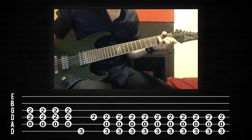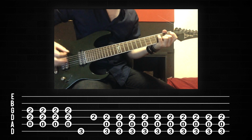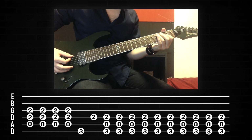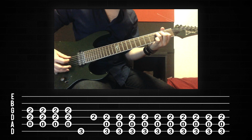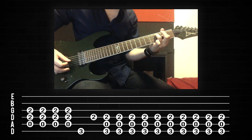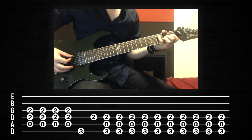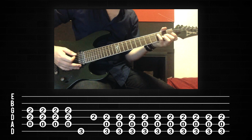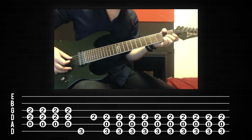And now keep the finger on the 3rd fret and strum the strings 6, 5, and 4. So the chord that you're actually strumming is 3, 0, 2. Make sure that string 5 is actually open. You strum the chord 10 times. So together with the first part, it goes like this.